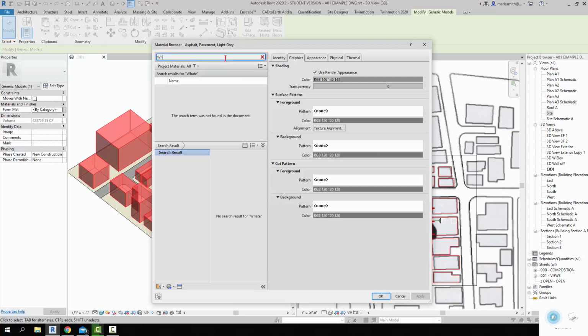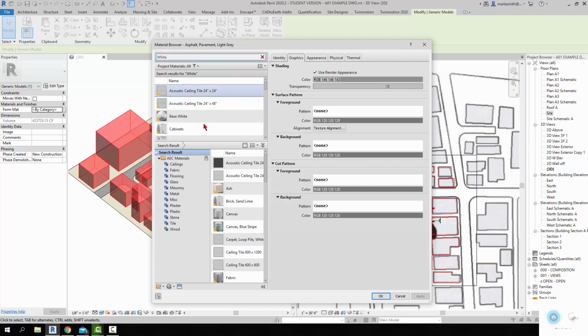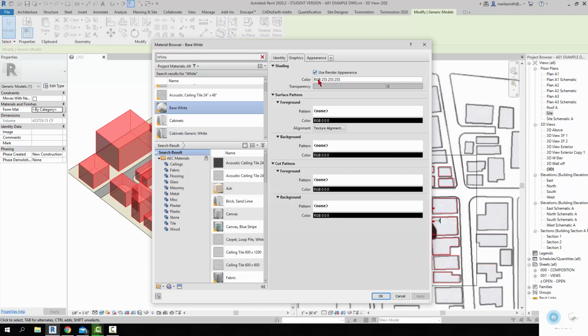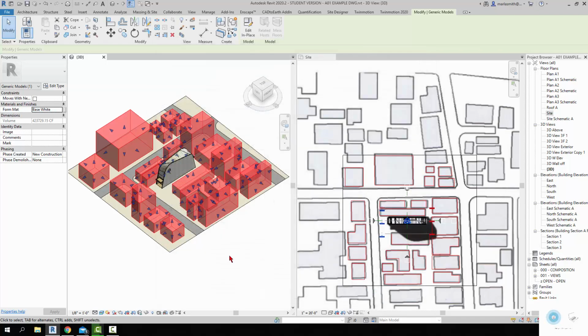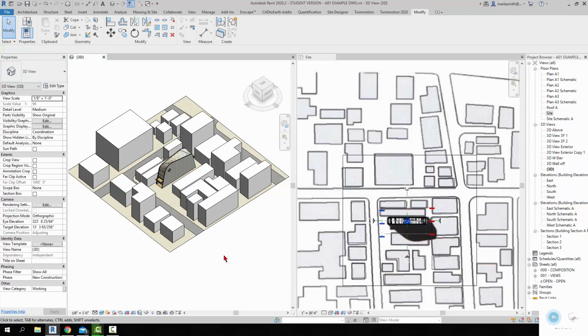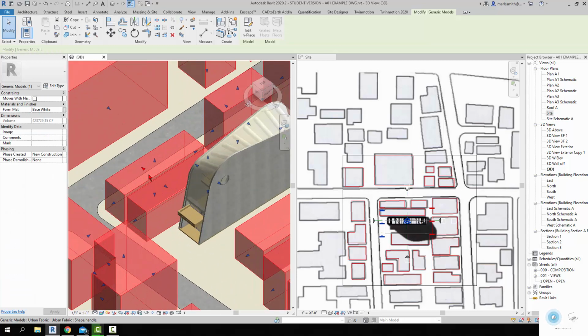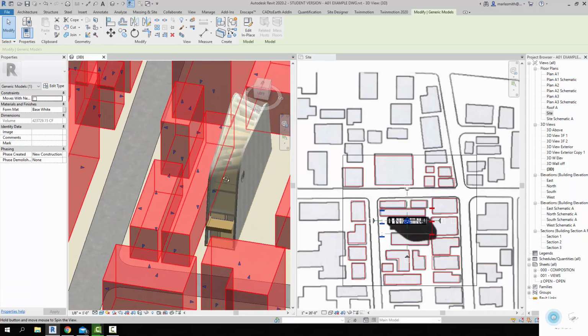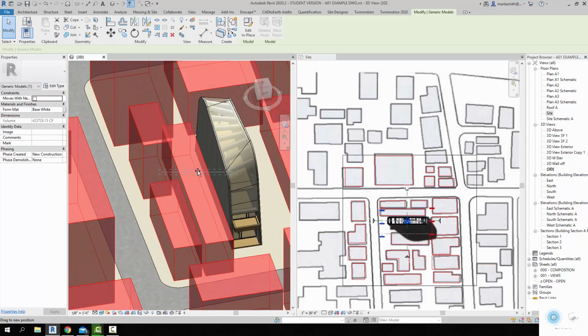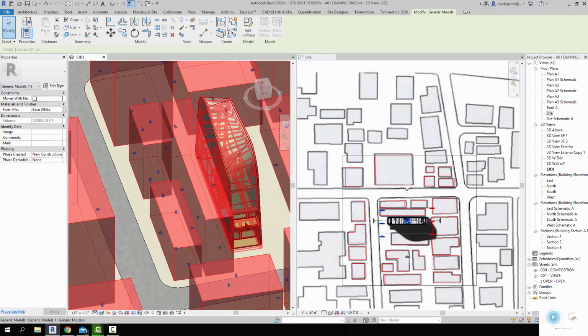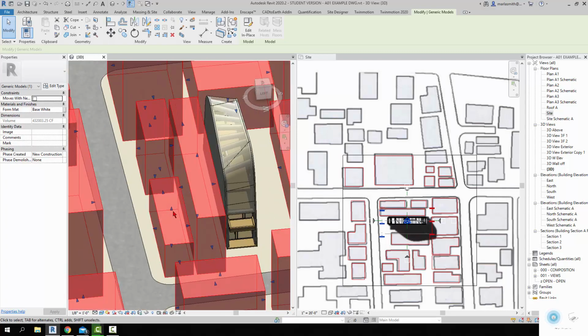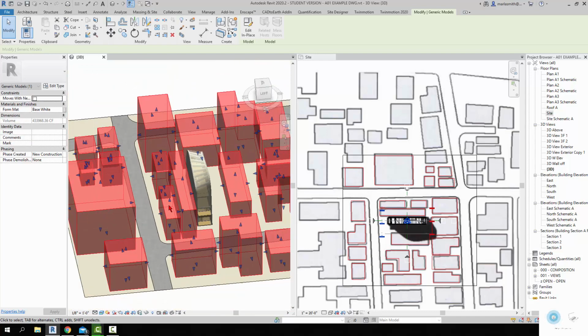Whoops, wait. So we'll just make it base white and click OK. And now we have sort of our buildings in here. And we can come in, and these just look too short, right? So this guy, I think, needs to be taller. I don't know, somewhere up there maybe. Maybe this one needs to be a little taller.